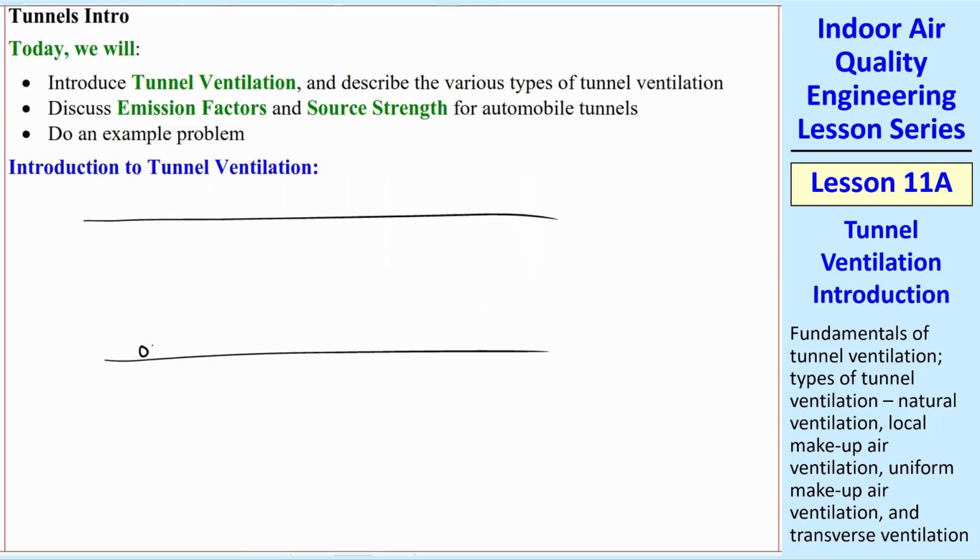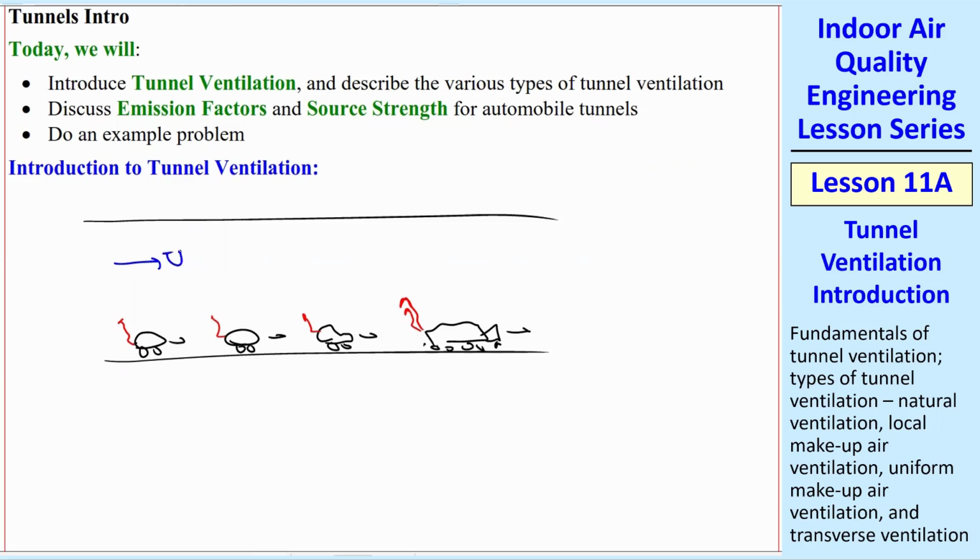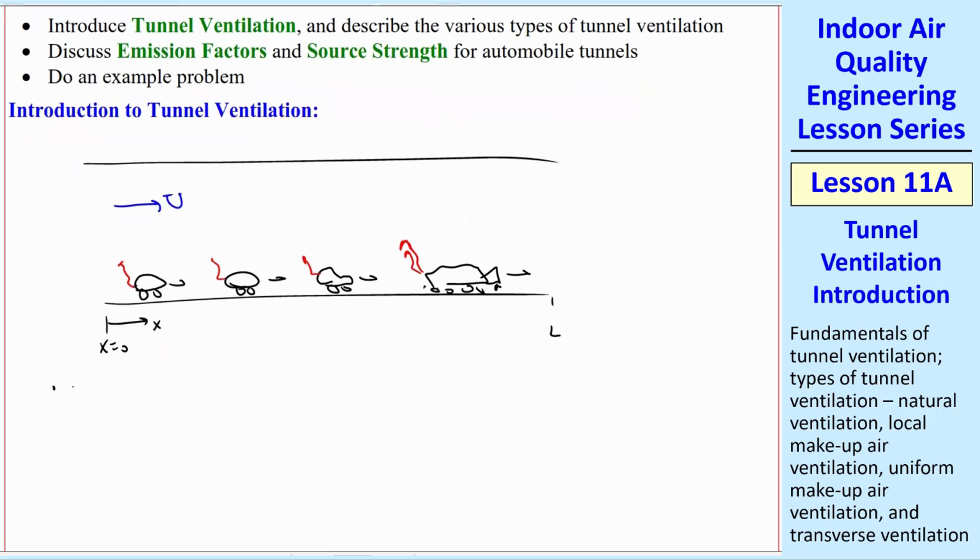We'll typically be talking about automobile tunnels. You have a whole bunch of these cars, maybe some trucks, and they're all moving along a tunnel. And the problem is that each of these guys is putting out some air pollution. There's also air coming through like that, a tunnel that starts at x equals 0 to some length L. We're concerned about the emissions. Typically, CO, carbon monoxide, is of concern because car engines put out a lot of particulate, and they've been cleaned up a lot over the years, but they still put out some CO.